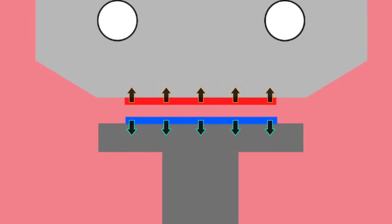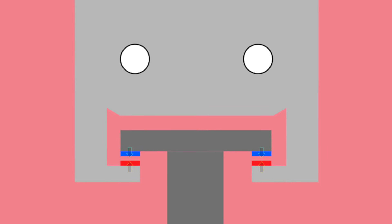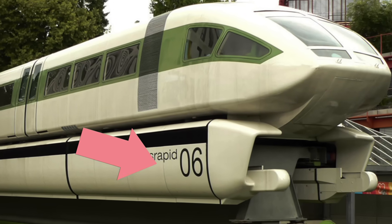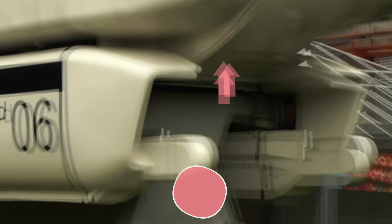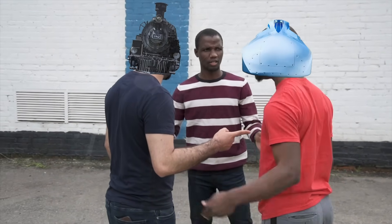It's kind of confusing — rather than using the repulsive magnetic force to lift the train off the track as you'd probably expect, they use the attractive forces between the individual electromagnets in the vehicle and a strip of ferromagnetic rails on the underside of the guideway. So the train and the bit housing the magnets are pulled up from below, rather than being pushed up from above. It should also be said that there's some debate over whether or not a maglev really is a train, as it has neither wheels nor a conventional track.